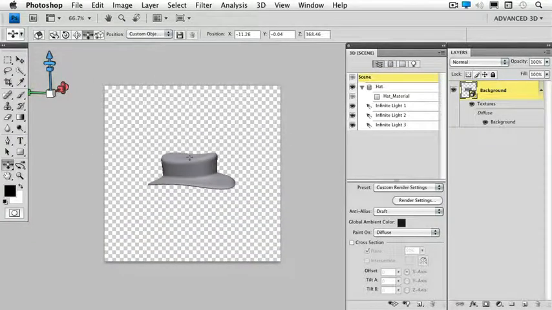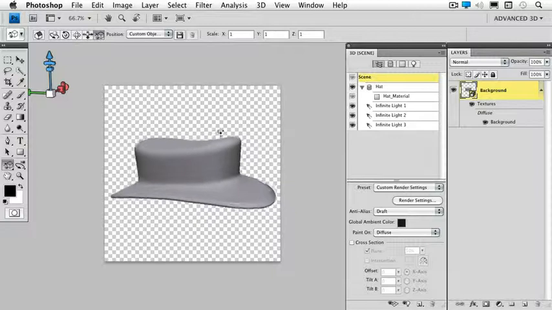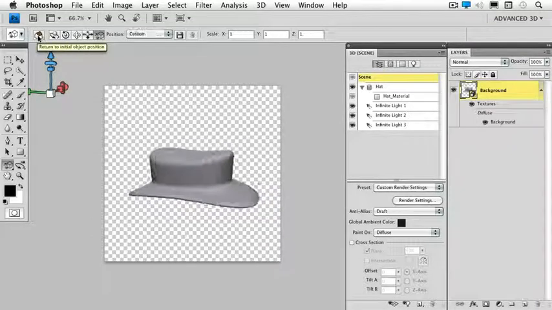Let's see if we can get it back to where it started. There we go. And then the scale tool, which allows you to scale the object. All very useful. And perhaps the most useful tool, because it's very, very easy in Photoshop to get lost or really mess something up, is the home button that you see up left, which when clicked allows you to quickly restore the default settings.